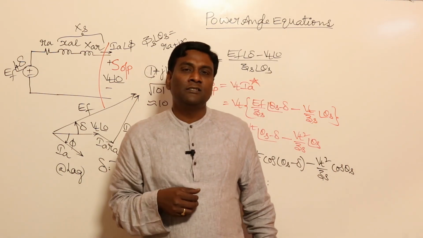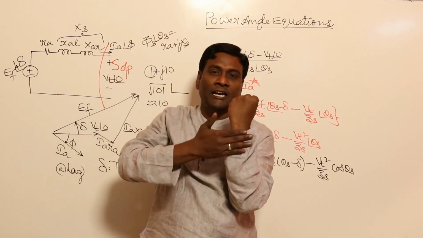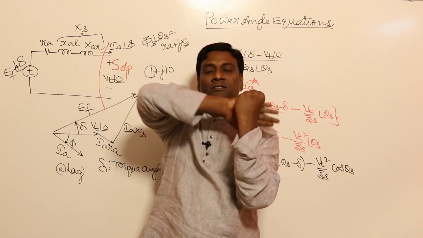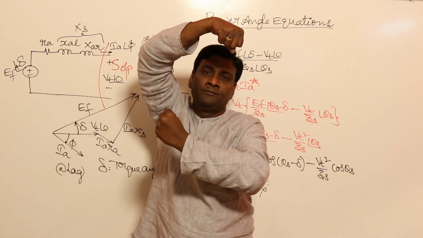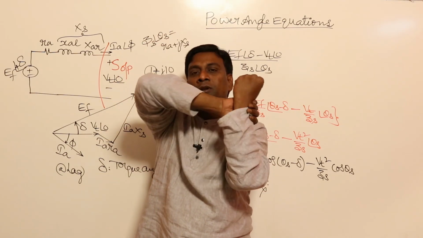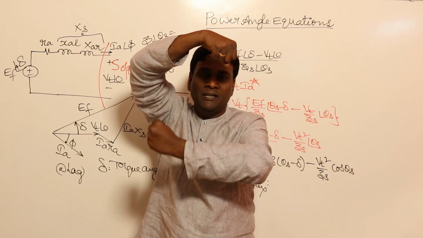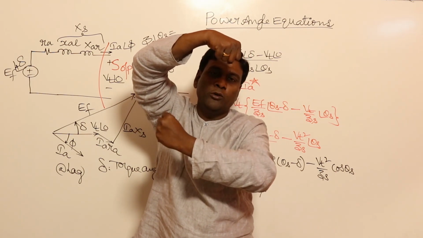For example, as we discussed previously, take the reference pole, N pole, S pole. If my prime mover is keeping it ahead, then back torque will be there. For example, if I keep it at 45 degrees, back torque. If I keep it at 50 degrees, back torque will be more here.